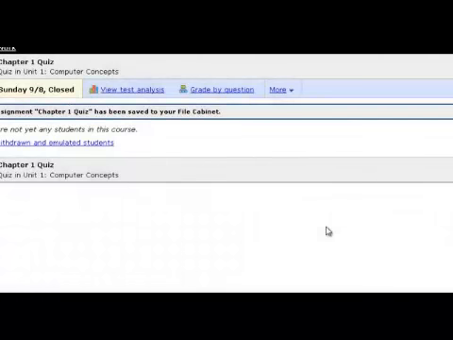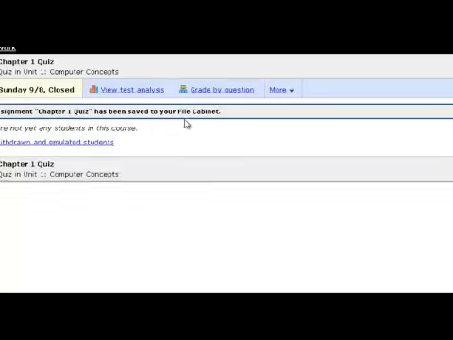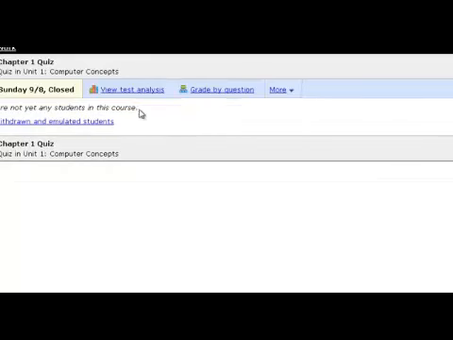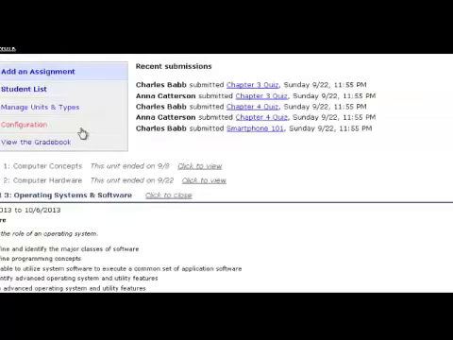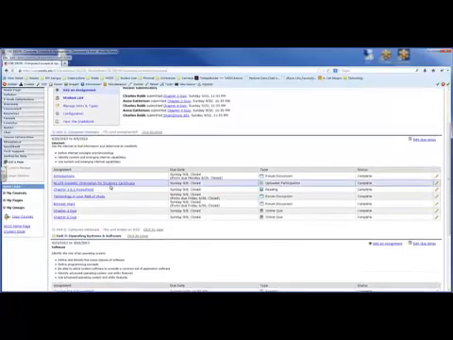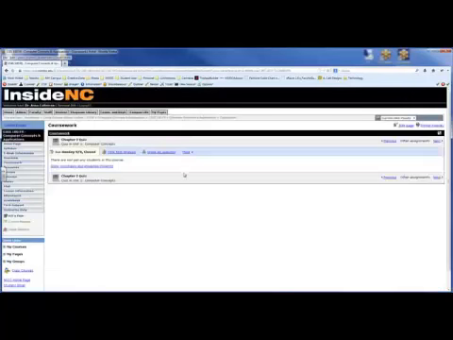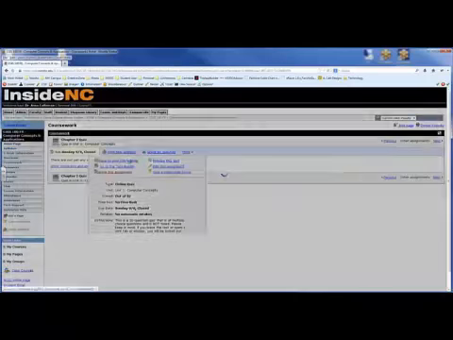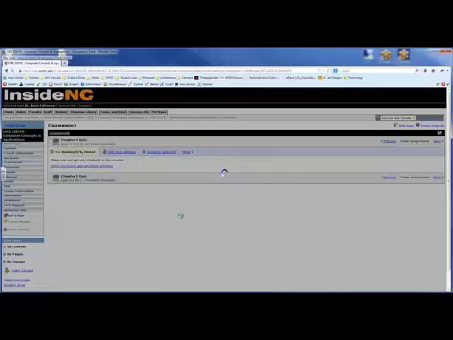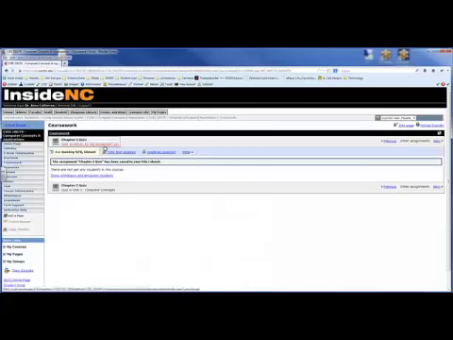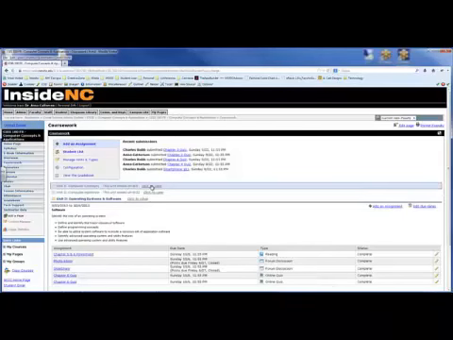Once the file is saved, it will give you a message that says it has been saved to your file cabinet. Then you can travel back to the coursework page and continue the process until you have all of your quizzes saved to your file cabinet. I'll do it again with the second chapter. Then select More, save to your file cabinet, and wait until the process is completed. Once the process is completed, you will get a message again that says it has successfully saved to your file cabinet. You'll want to continue the process until you have all of your quizzes saved to your file cabinet.